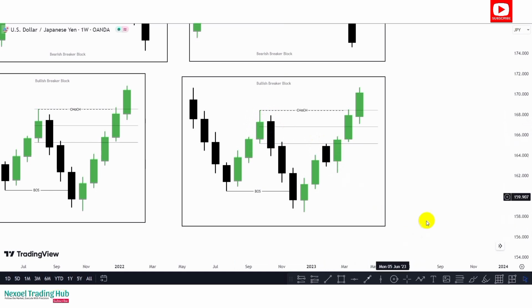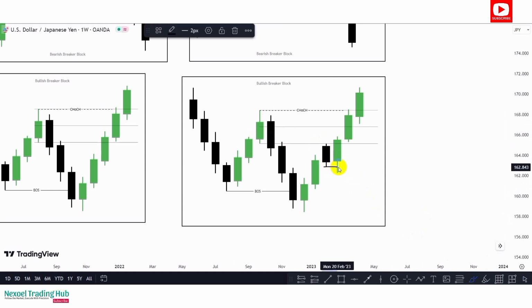This is a valid order block because price swept this candle low point, sponsored the move to the upside that broke this bearish order block, making it a bullish breaker block. Then we have the fair value gap, and the newly created order block here, because price reacted at the bearish order block. We want to see price return to mitigate the order block, and then push to the upside. This is how you identify a breaker block.